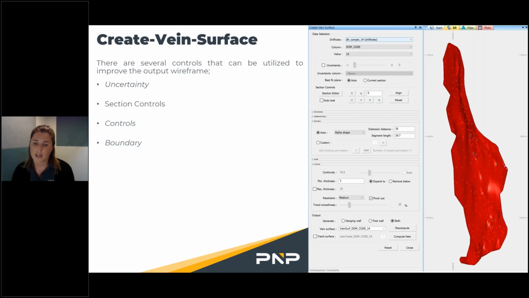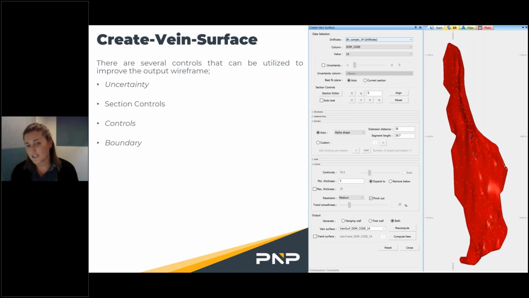It will flag holes that may need you to look at why it wasn't included. Is there an issue with your data? Is there an issue with your interpretation? It really allows you to start to pull out internal factors within your interpretation.